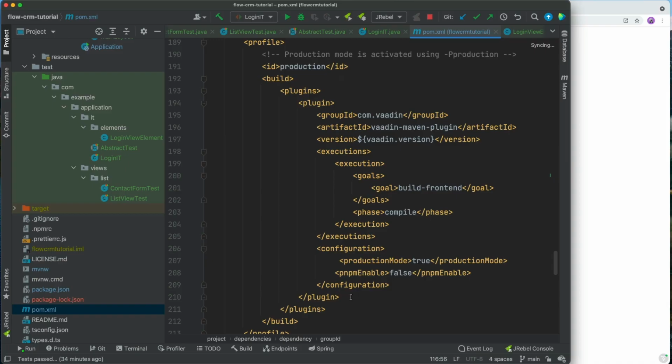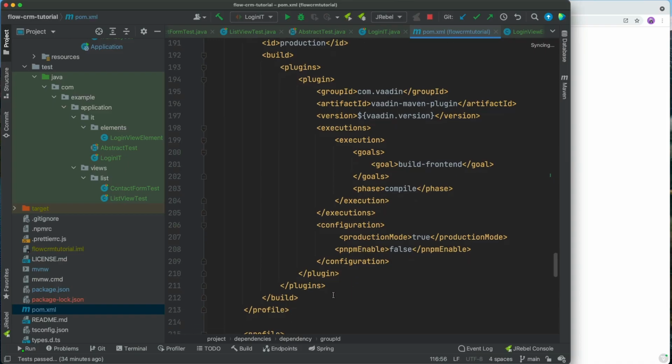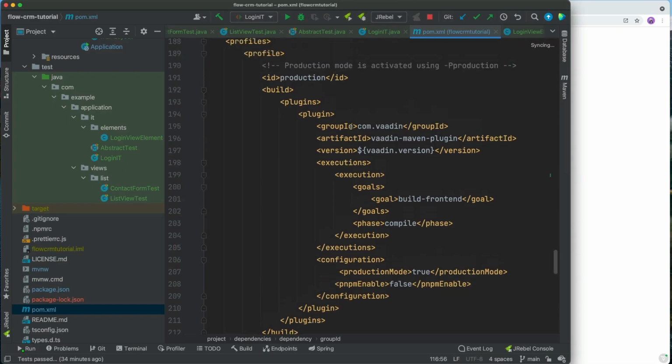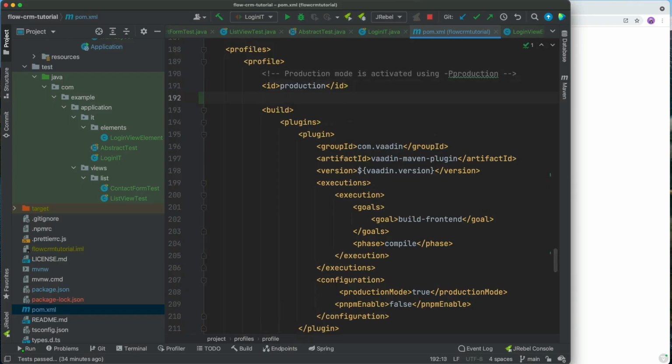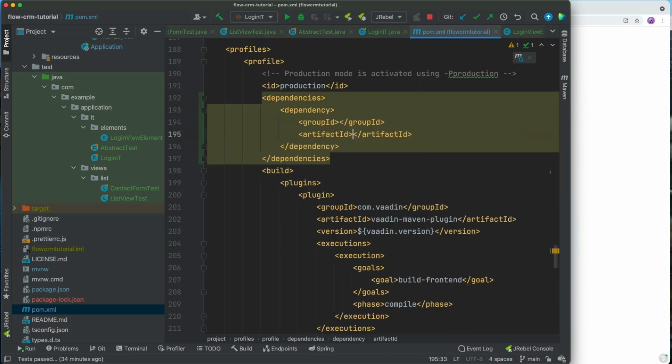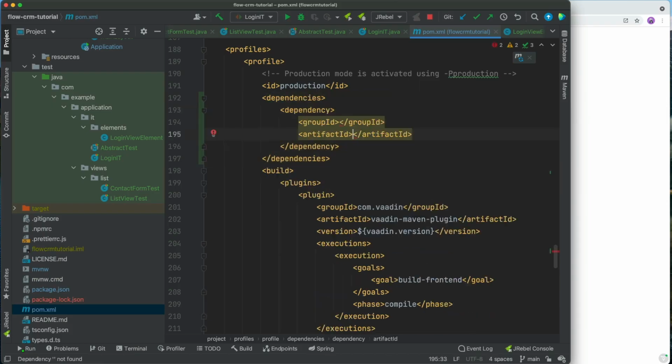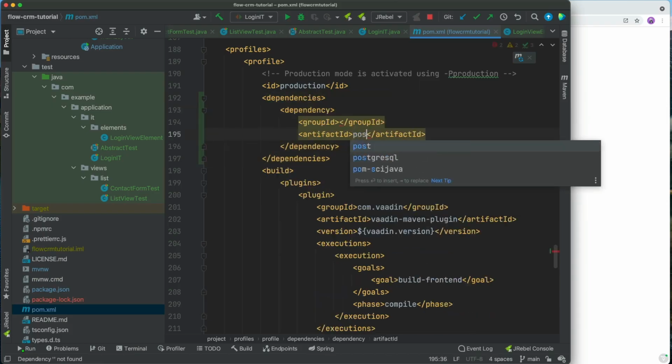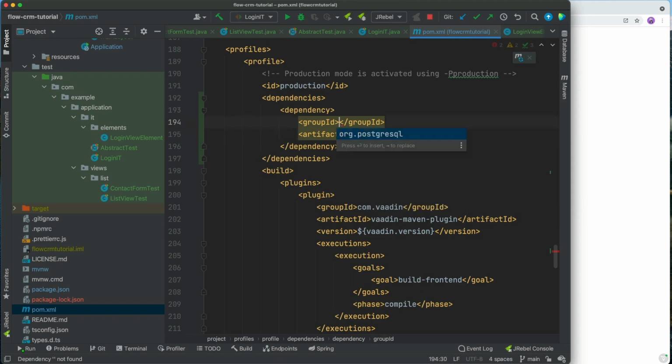So I'm going to add some dependencies specifically for Postgres, so that when we're running in production, we use Postgres. So we're going to use PostgreSQL from org.postgresql, like that.